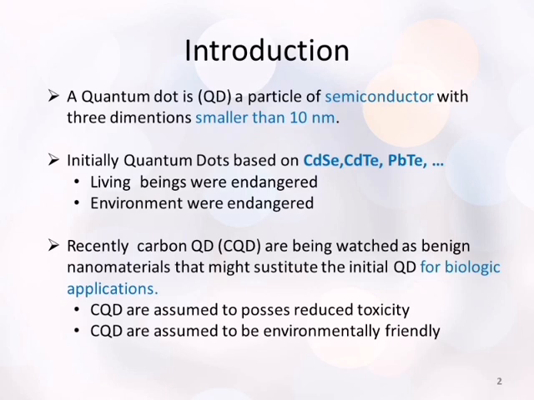A quantum dot is a semiconductor particle with nanometric dimensions. It is said that a quantum dot has confinement in its 3 dimensions. Since their discovery, quantum dots were synthesized from transition and heavy metals, making them usable only in technological applications due to the risk to health and to the environment.